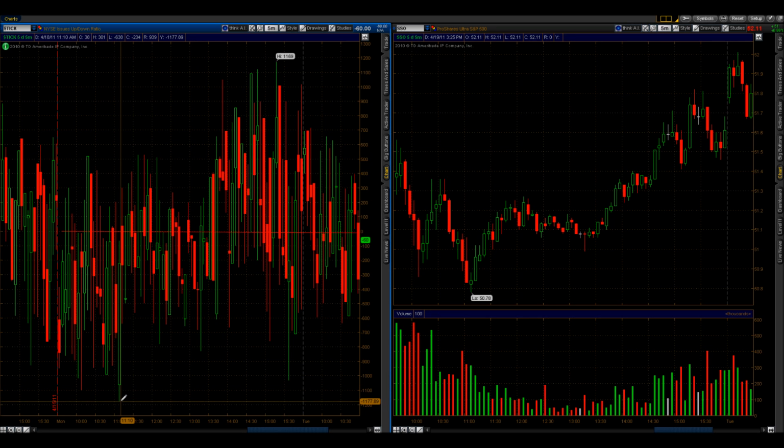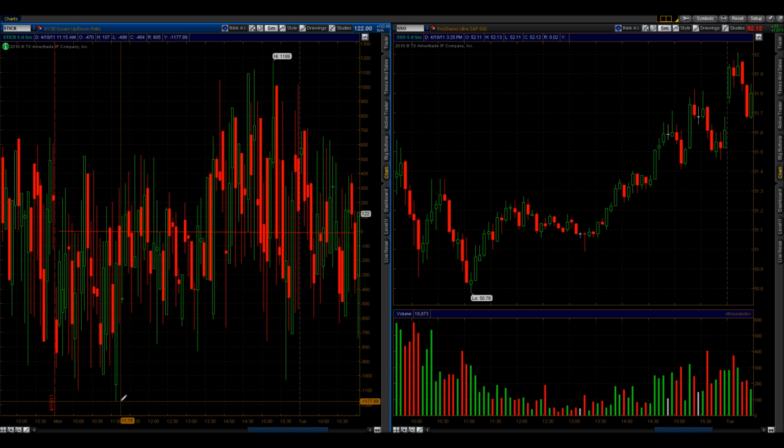And I tell you what, at that point, it was very tempting to want to dump the stock without even looking at the tick indicator. But when I looked at it, I said, well, man, we're getting a reading at 1200. That's getting pretty extreme. So that probably means that you get something like 1200 stocks moving on the uptick, and then 2400 moving down, or that's just playing with the numbers there, but it's something of that nature. And what I did is I knew that we were probably in for a pretty good bounce, or possibly even the bottom of the day.